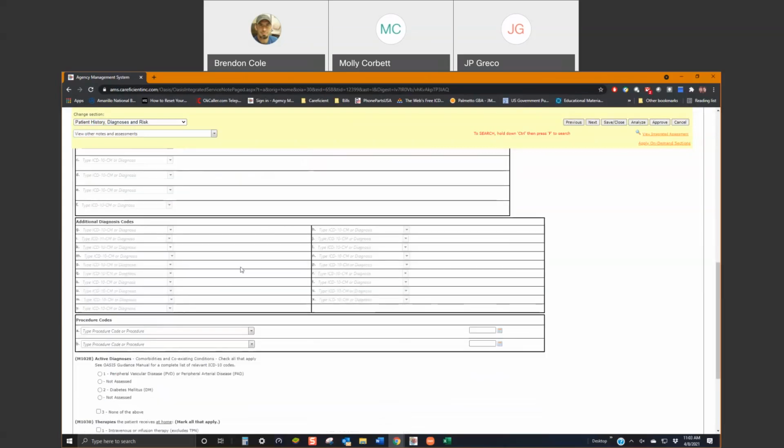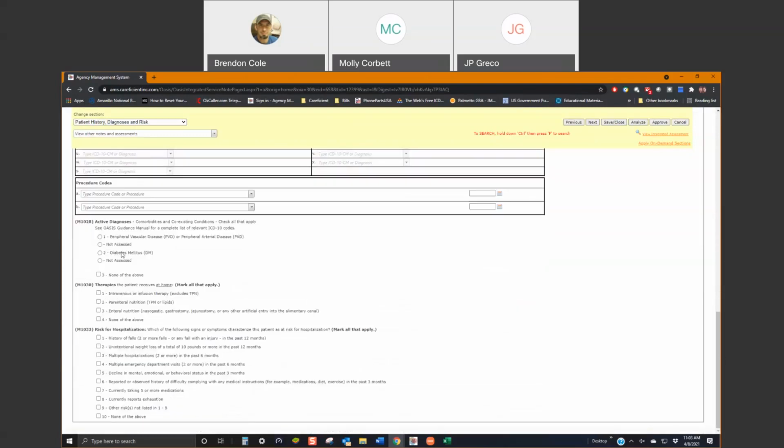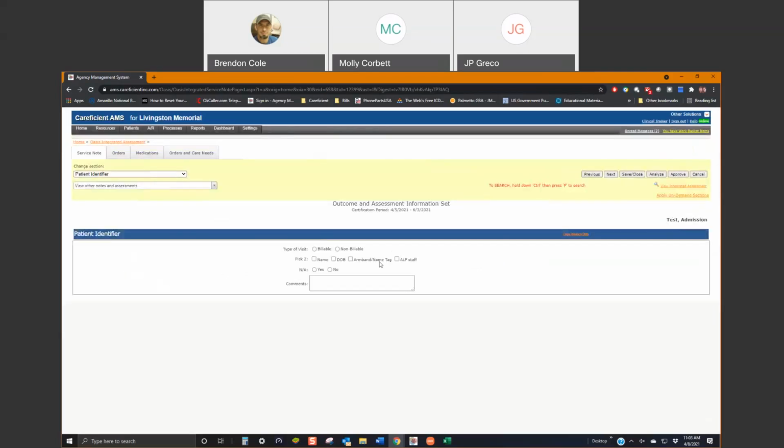I know you guys don't do codes, but it does have the opportunity to enter up to 25 diagnosis codes inside the service note that all map to the 485. Of course, only your top 6 would be transmitted with the OASIS. Anything that's a round radio button, those are single select, so you'll only be able to pick one or the other for those. And you just hit next. You go through your entire note.